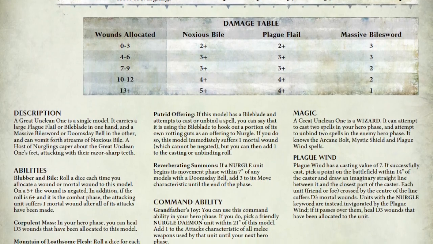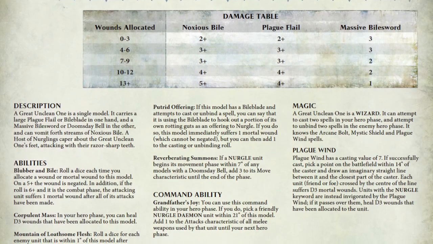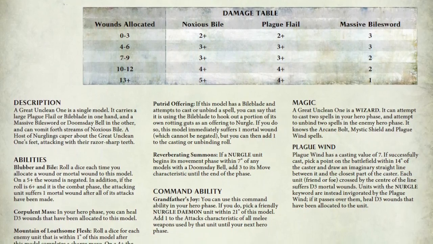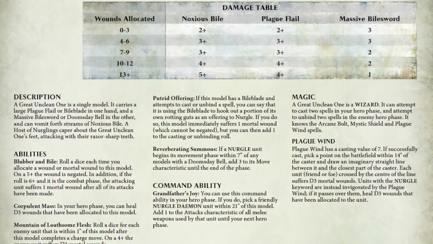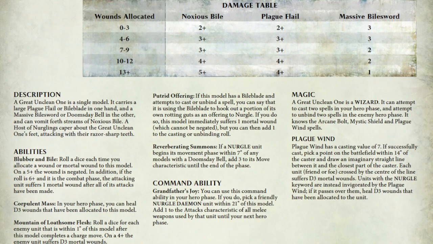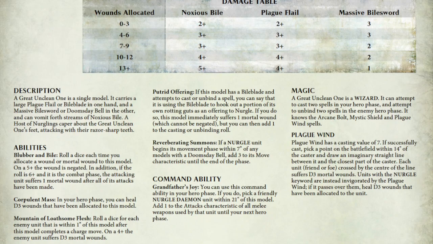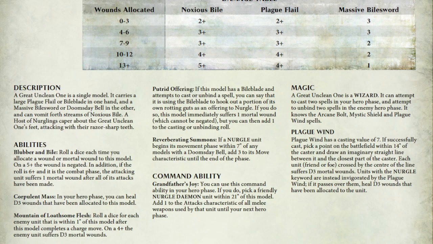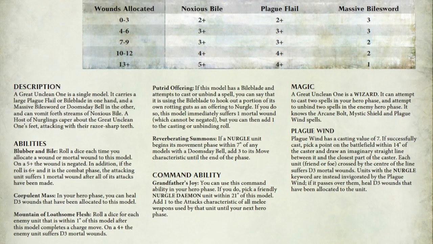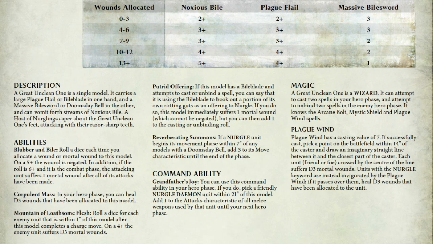Plague Wind. Plague Wind has a casting value of 7. If successfully cast, pick a point on the battlefield within 14 of the caster and draw an imaginary straight line between it and the closest part of the caster. Each unit, friend or foe, crossed by the centre of the line suffers D3 mortal wounds. Units with the Nurgle keyword are instead invigorated by the Plague Wind. It passes over them, healing D3 wounds that have been allocated to that unit, so that's super useful. So already you can tell this is a very good unit to have in your army.